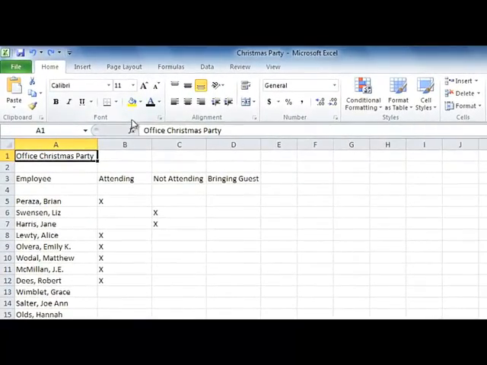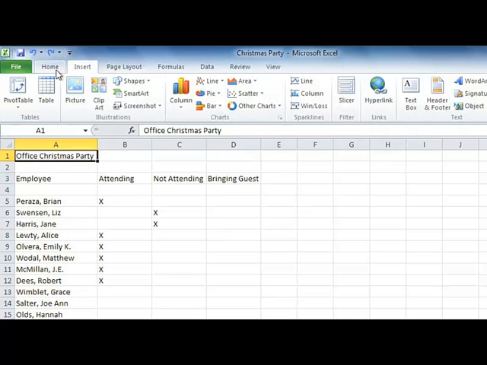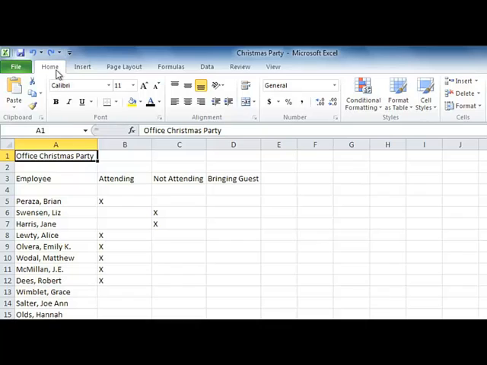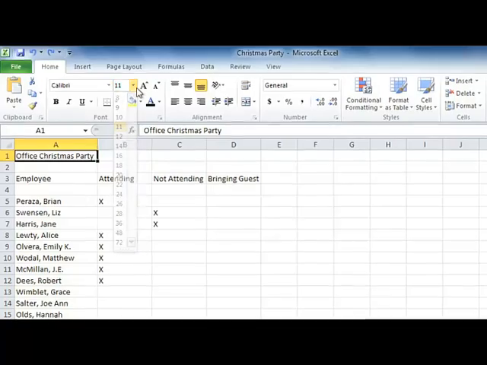of the screen. The ribbon is divided into tabs like Page Layout, Insert, and Home to help you find what you're looking for quickly and easily. Also making things easier to find is the fact that all the commands are kept together in groups. For example, the font group contains everything we need to work with text, including font color, size, and more.